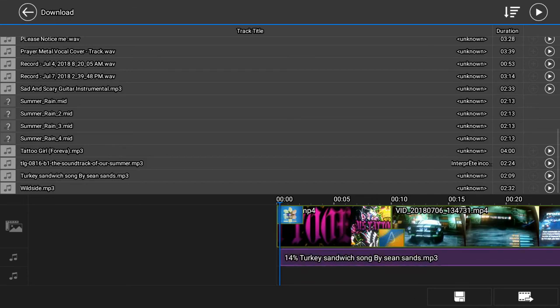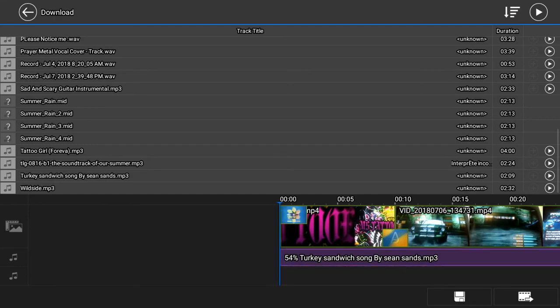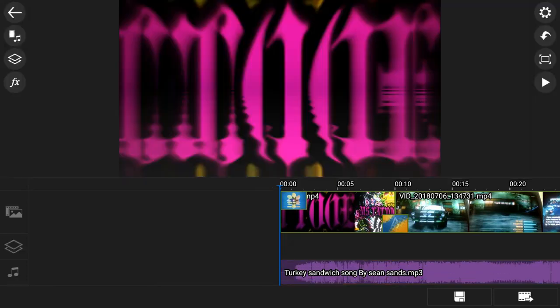And as you can see, once it's done loading, you can then drag it back and forth just by simply holding the mouse or your hand or whatever you're on over it until it turns yellow. And then as you can see, you can move it back and forth. And then if you want to edit it, you simply click on it. Click on this pencil, and what I'm doing right now applies to all things, whether it's images, audio, video, what have you.